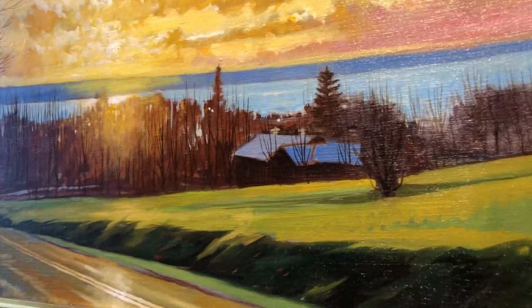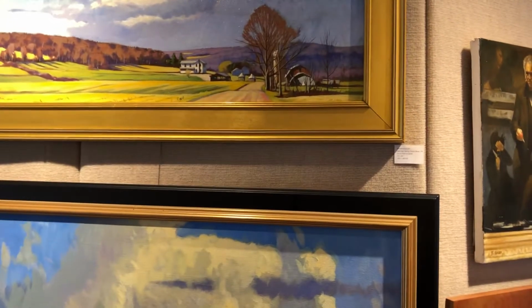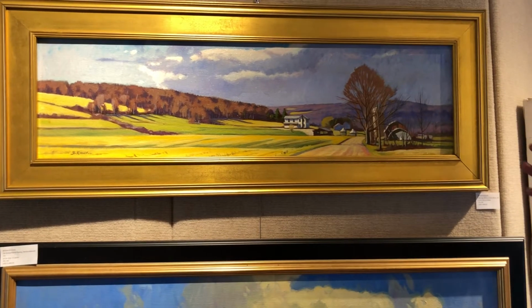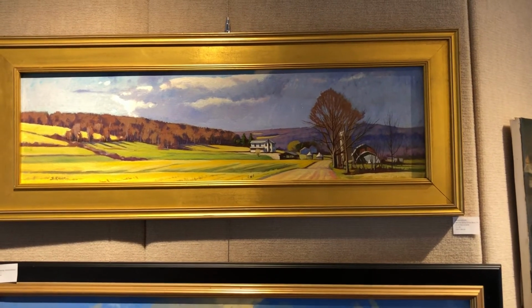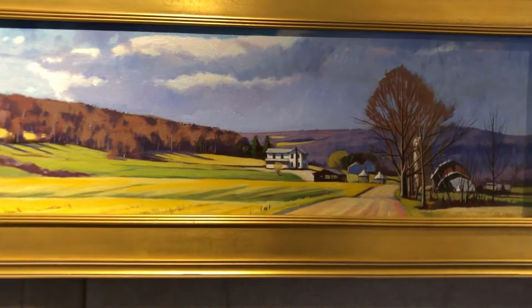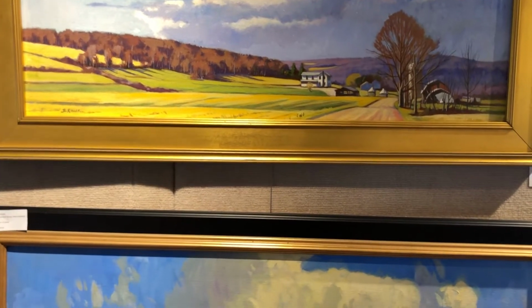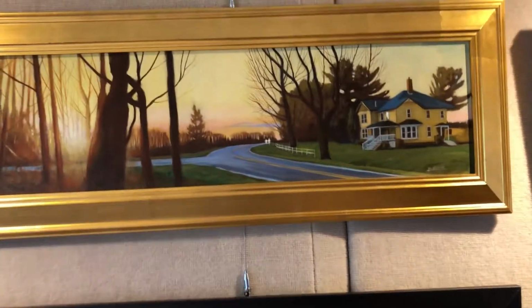As you pan around, if you look over this way, we have several others, a combination of plein air and studio paintings, the horizontal ones at the top. This is near my hometown in Pennsylvania, Wyalusing, along the Susquehanna River in an area called Quick's Bend. This is also a plein air painting that I did right from the tailgate of my truck one spring day. To the left of that is another plein air painting. They're started plein air but finished up in my studio.